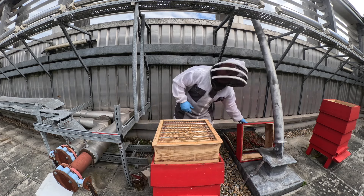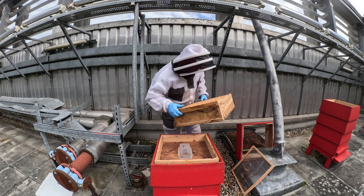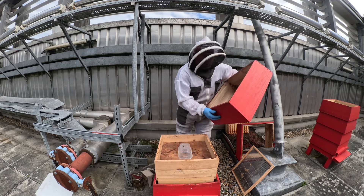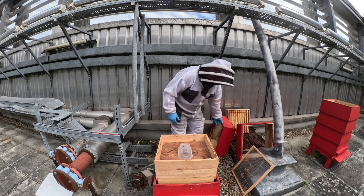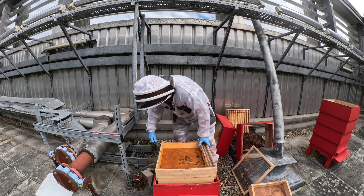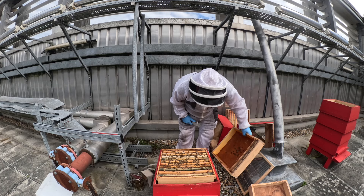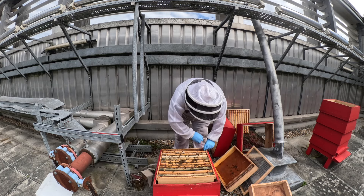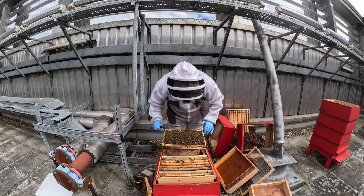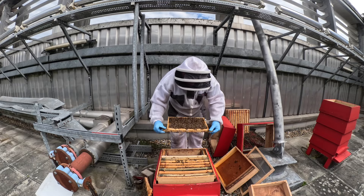We're back at Liverpool One. We were here last week and unfortunately had to take the supers off and top them up with invert syrup because the bees were running dry and really starting to struggle. What a difference a week makes — I can see them bringing pollen in and hopefully some fresh nectar as well. We'll just check for stores and change these boxes back over. Each one of these miller feeders was full to the brim and they've taken all of it down — I can see it capped on top of the frames. Plenty of stores now — that's how we want to see them.